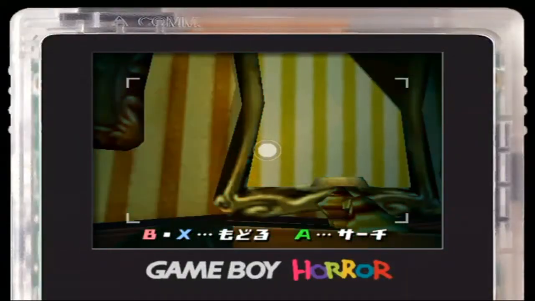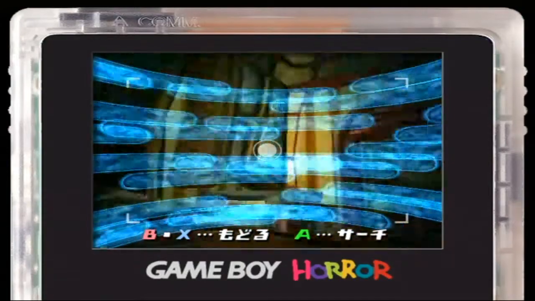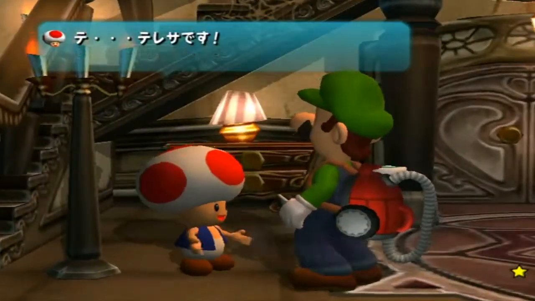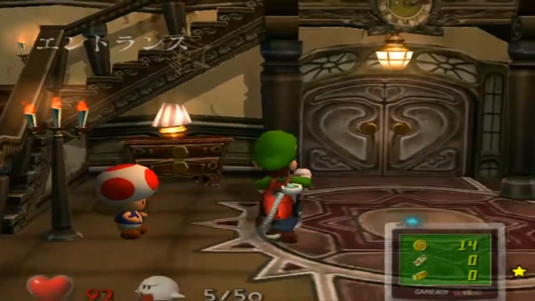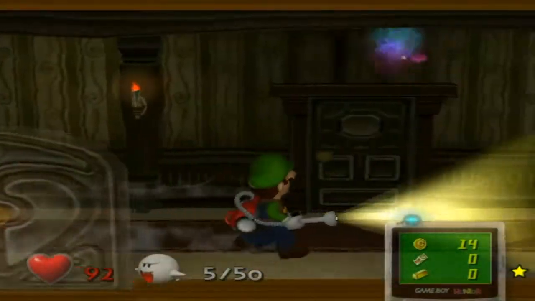I actually don't do this because I always forget to do it when I grab the key, as I did not know about this until I started making this guide. So we're gonna mirror warp, and I'm just gonna continuously save just for the purpose of the guide to get this as clean as possible.